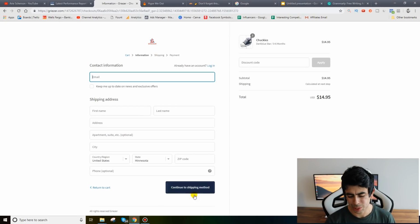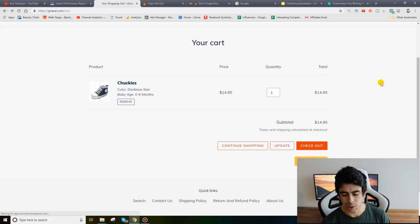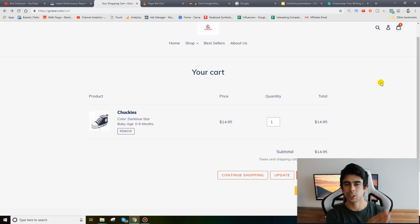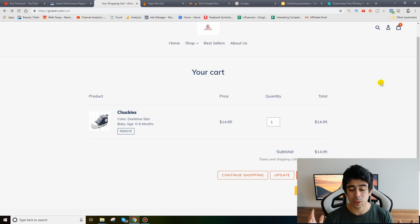And same with your add to cart button, it doesn't really fit with your store. So just make sure that you check that out. Make sure that your store is congruent throughout. Don't have so many different colors everywhere. Just use like 2 or 3 colors throughout your whole store. It will make it look a lot more professional, better designed and everything. So make sure you keep that in mind.